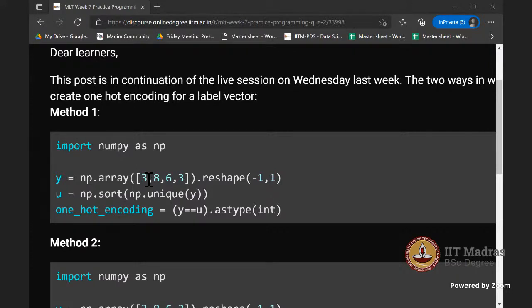So the only thing to keep in mind is that array broadcasting will play a major role in this solution. 3863 is going to be a 4 by 1 array, and numpy.sort is going to be a one-dimensional array with 3 elements only, which is 368. So when we are comparing a row vector with a column vector, it is going to broadcast the values and convert the two vectors into matrices, so that they are of the same shape and can be compared with each other. And that's how we are going to get this solution.